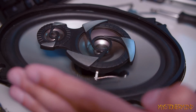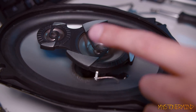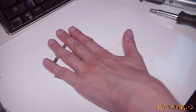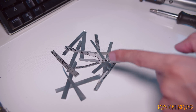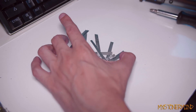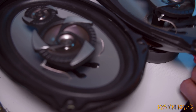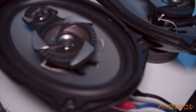Who would have thought I'd have fixed a speaker? Like today — not me, not when I woke up. The only thing now is to actually try to make use of this now I've fixed it. But I'm not gonna be using it, I've got nothing to use it for, plus I've got better speakers. Just in case you're questioning what I've done and my methods — there's the other one and I'll just swap this over. Exactly the same.